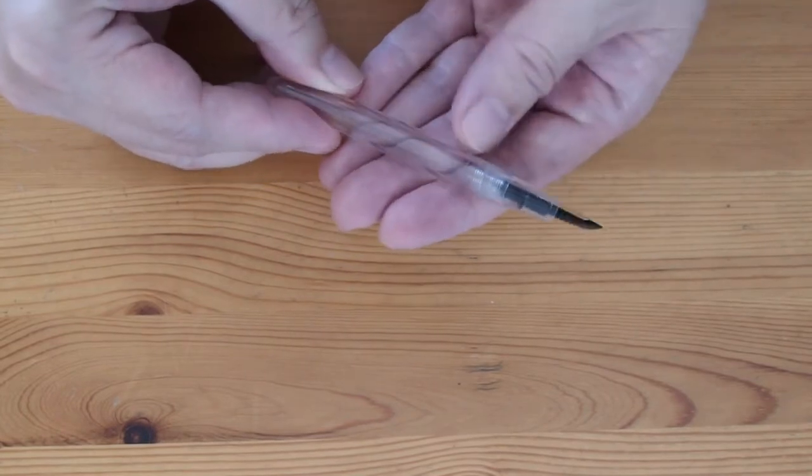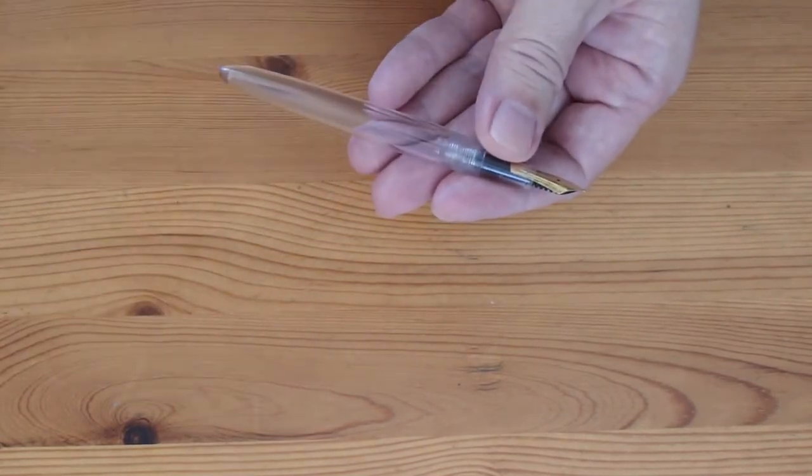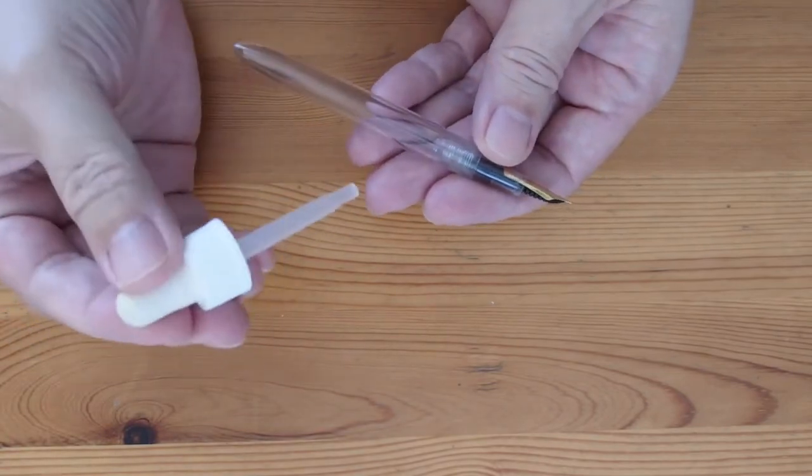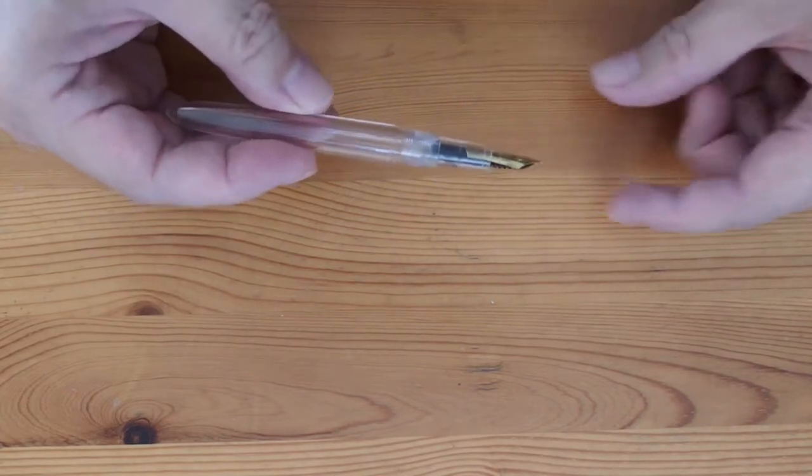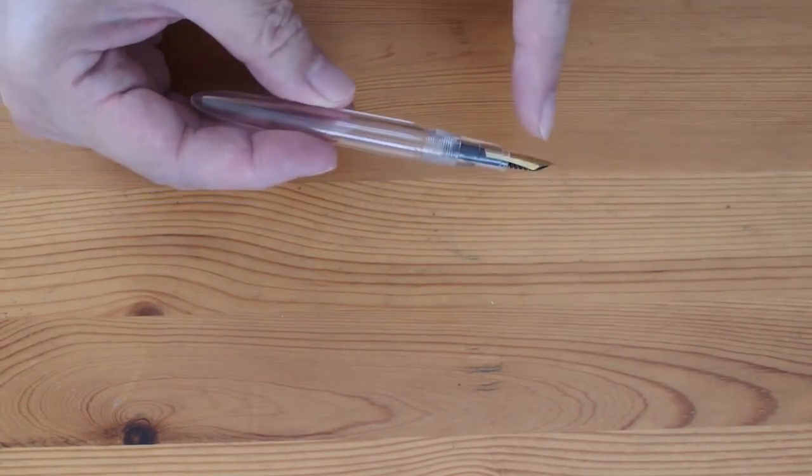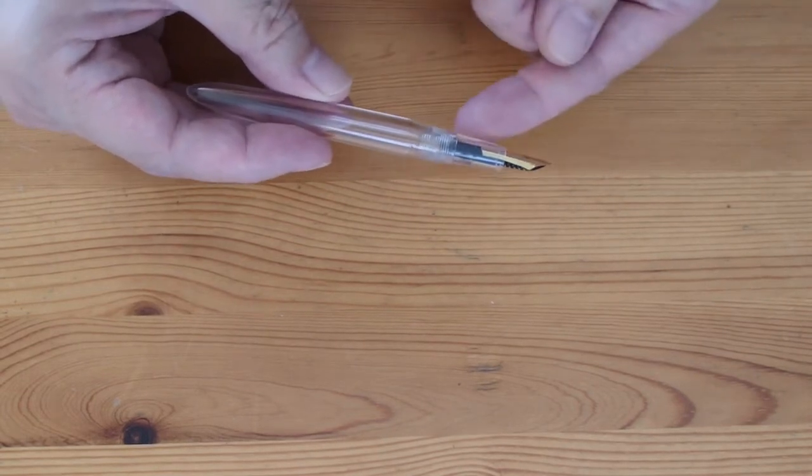Let's look at the eyedropper pen again. We need to open it up and manually fill it with ink with, obviously, an eyedropper. So what follows is the self-filling pen with some kind of mechanism built into the pen so that it would pull the ink into itself through the nib and feed.